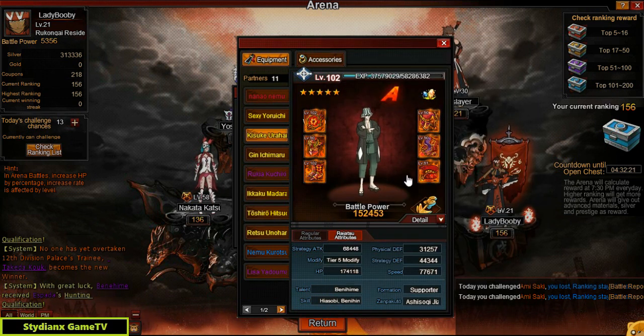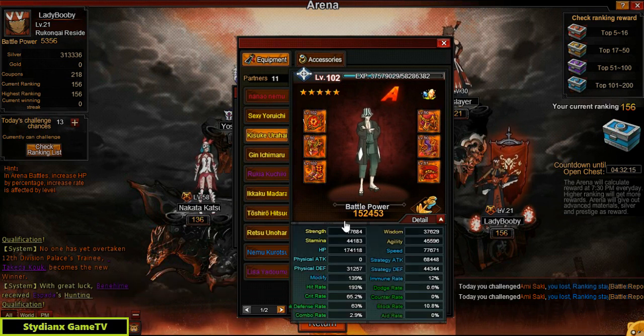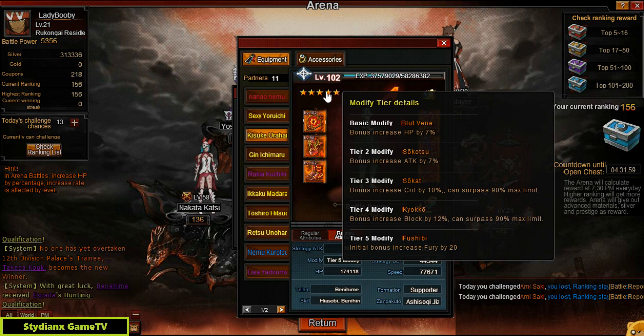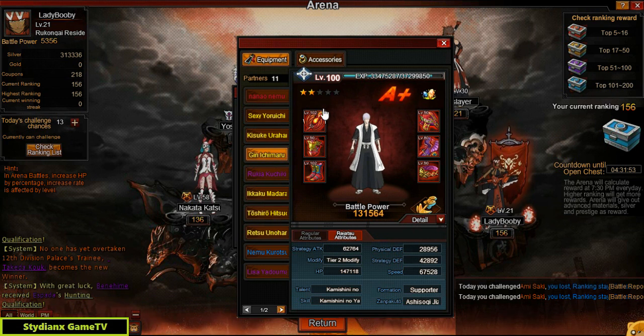He has turn 1 for this guy right here, 152k BP and 77k for the speed. Pretty nice. Crit rate is at 65.2. Okay, hit rate is really, really good, 193%. Break defense is at 63%. Block rate 10.8%. All right, it's pretty nice. And mainly that's because of the modifier right here. Okay, so nice, good job with that.